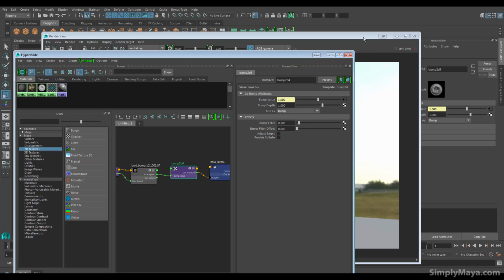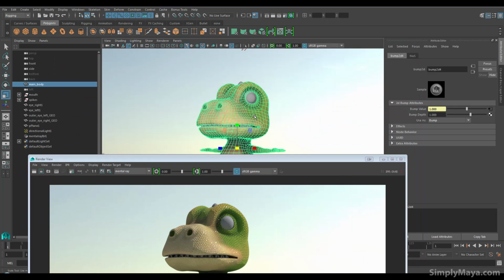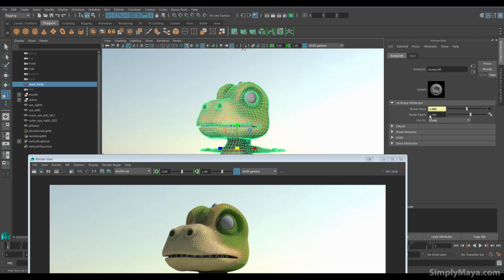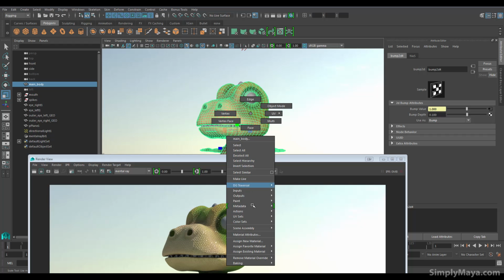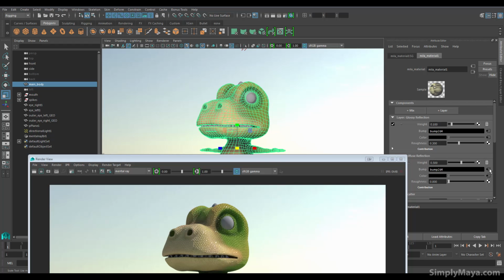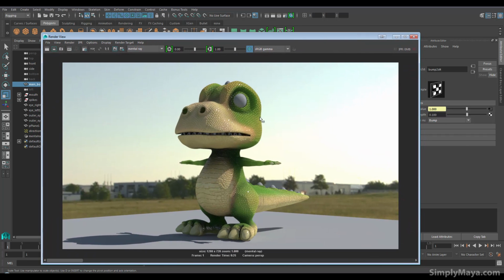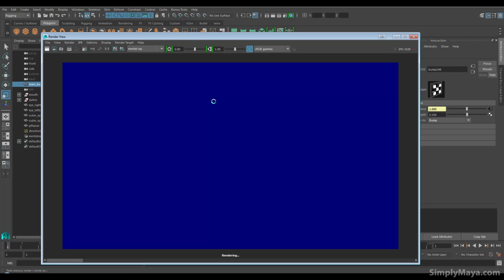Now if you want to find that without using the Hypershade, you can just of course click material attributes here, and then under the bump, if you click on the little icon to the left, you should see a bump depth value. In this case it should be 0.1. So let's go back to the material and check this one. Now they're the same bump nodes, so they should actually be linked. We use the same node for both. So that should be 0.1 as well. I'm not quite sure why they didn't save in the Hypershade. I probably forgot to press return. But let's take a look at this with 0.1 bump on it.